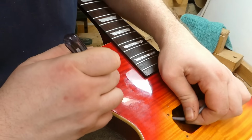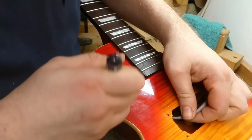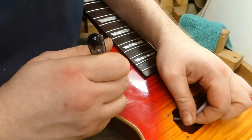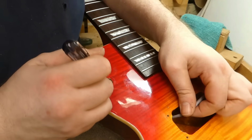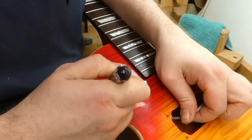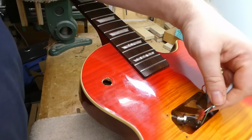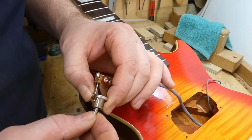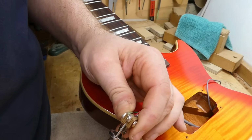Okay, it's been about 15 minutes and I'm starting to get angry. Come on. Yay. That's insane. There's a whole lot of play in this.